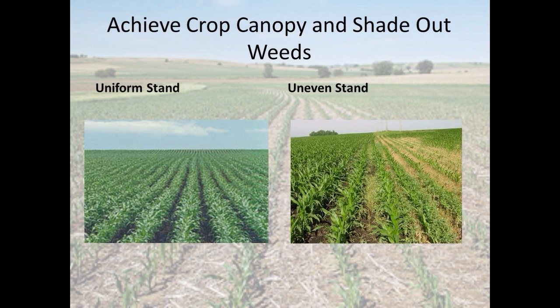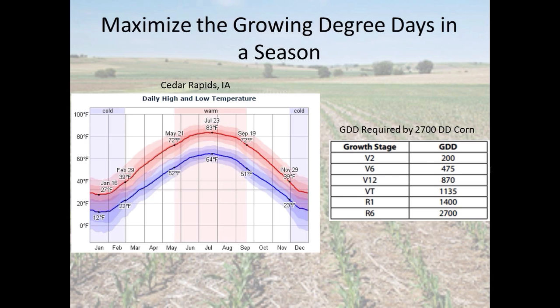Also, it helps us define application timings for our herbicides, insecticides, fungicides, and then our fertility applications and irrigation scheduling. So making sure our crop is even is definitely going to help in making those decisions. And then finally, it's important for crop maturity and harvest. As we extend that season out, trying to get those delayed plants to finish, we can really back up our harvest schedule at the end of the season.